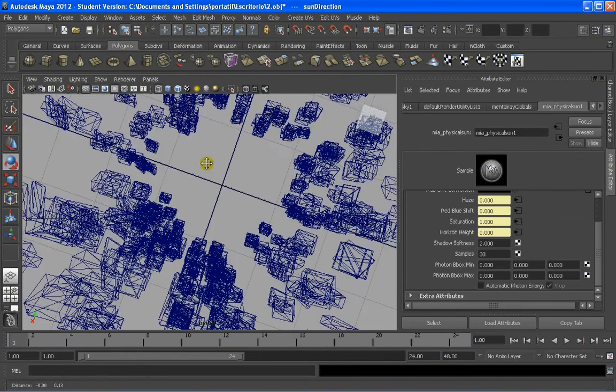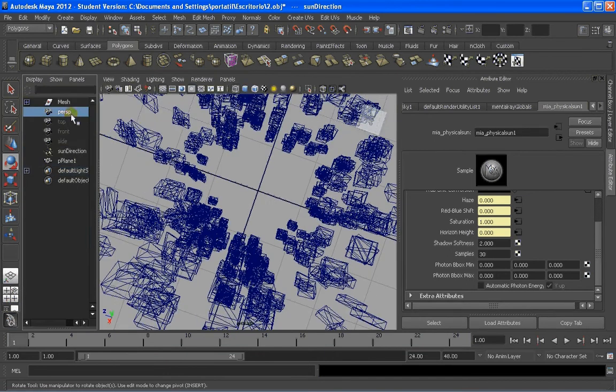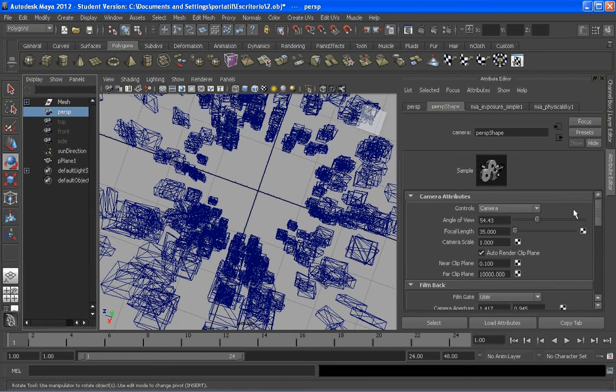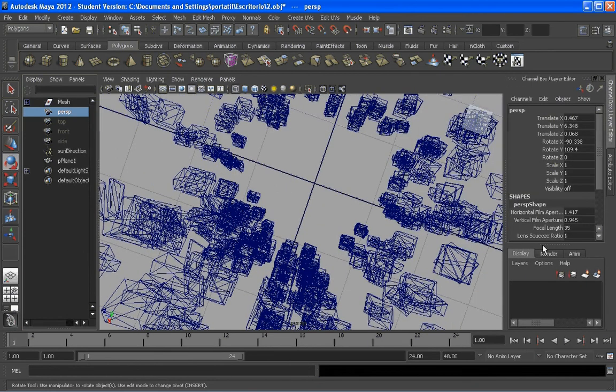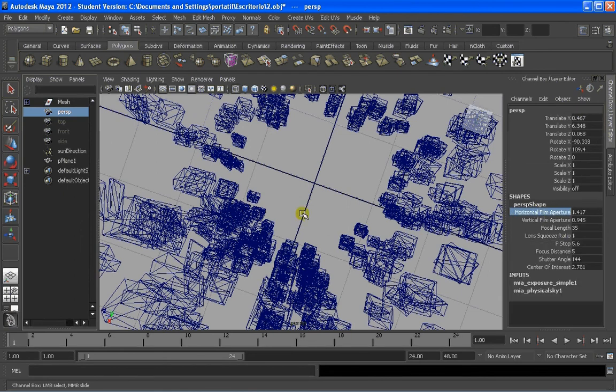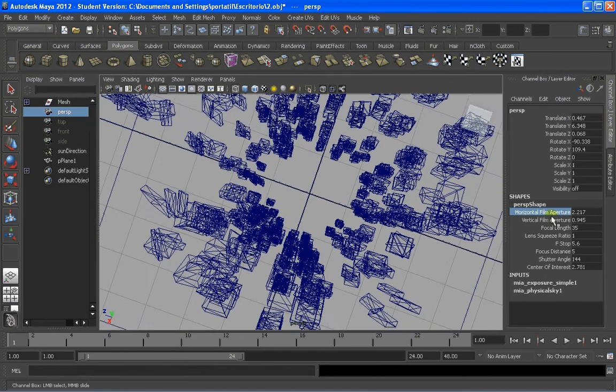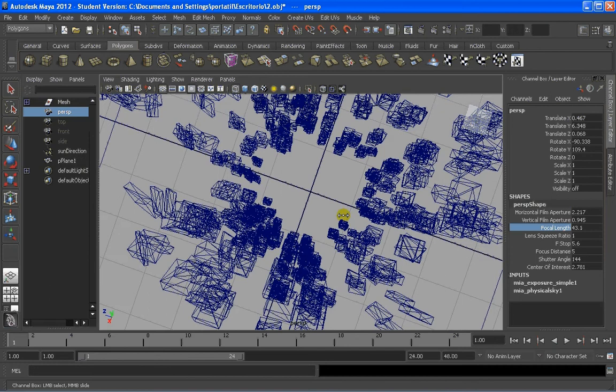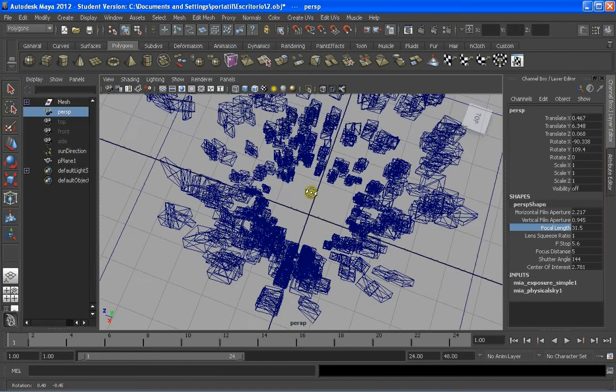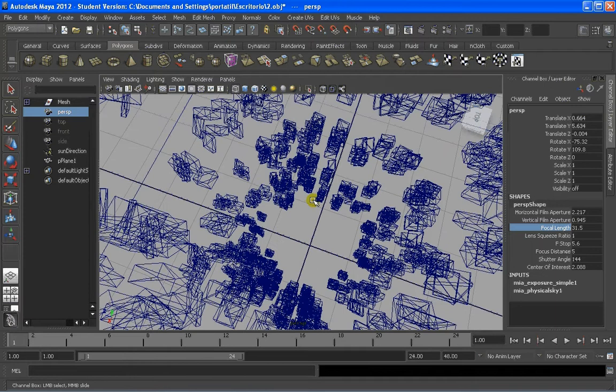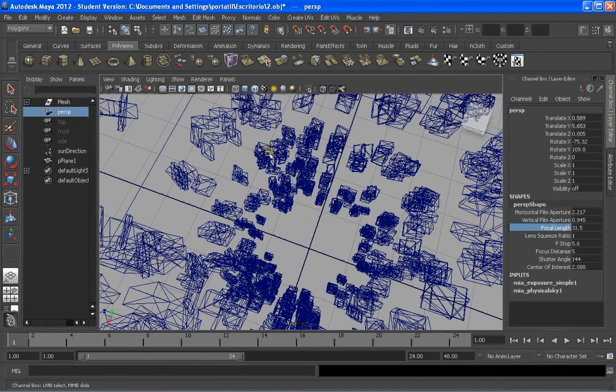And I'm also going to change a little bit of the perspective. So I'm going to select the perspective camera, and I'm going to go Control A and select the horizontal film further. I'm going to make this bigger, and I'm going to middle button and press that. It's going to be like kind of a Star Wars kind of thing. And I'm going to twist a little bit this and get in, so we can have this kind of a feeling of inside of a random box world kind of thing. Okay, I'm gonna render this and see what we get.